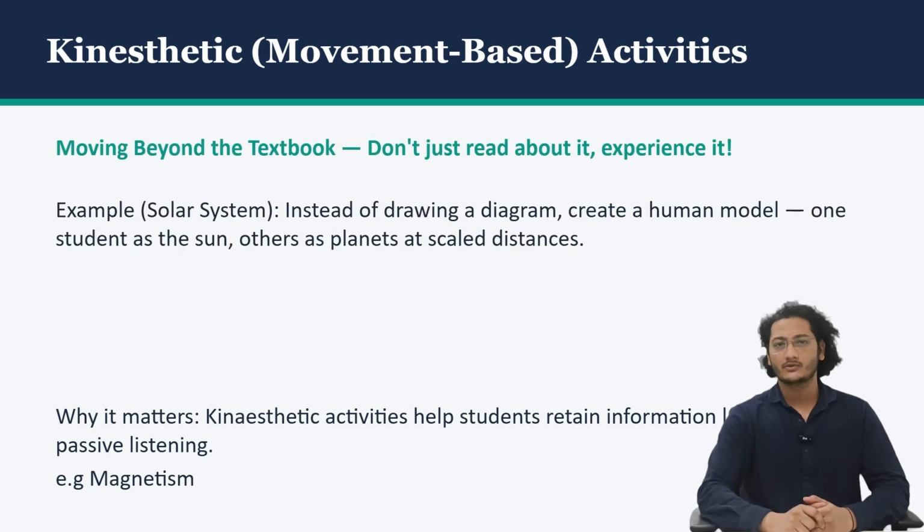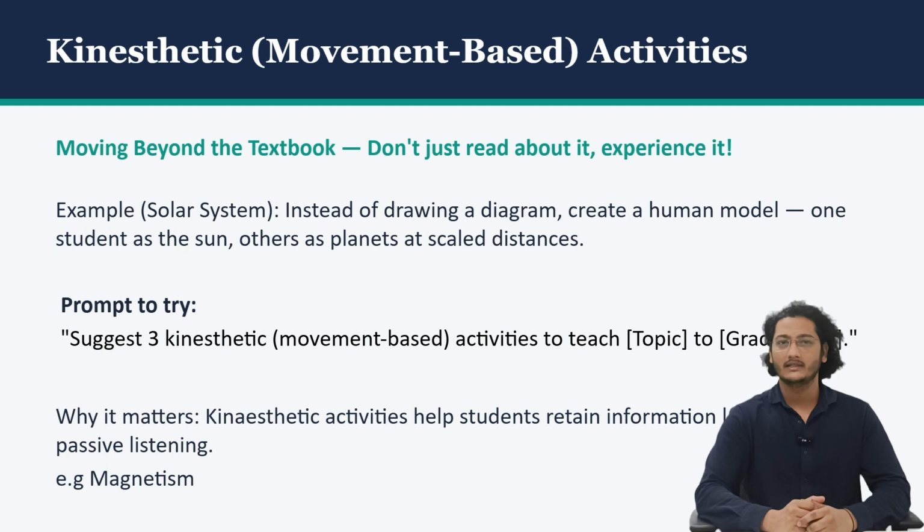Another example was the solar system. I remember instead of just drawing a diagram, we can pick people from the classroom. It's a very common example that picking students from the classroom, someone is acting as the sun, someone acting as the moon, and one child revolving around the other. So by doing some movement-based activities in school will help retain this concept.